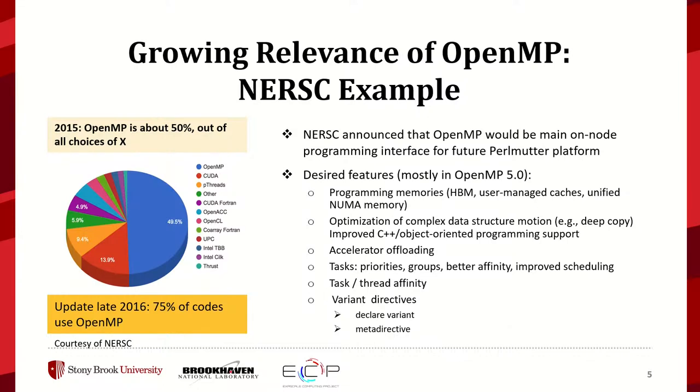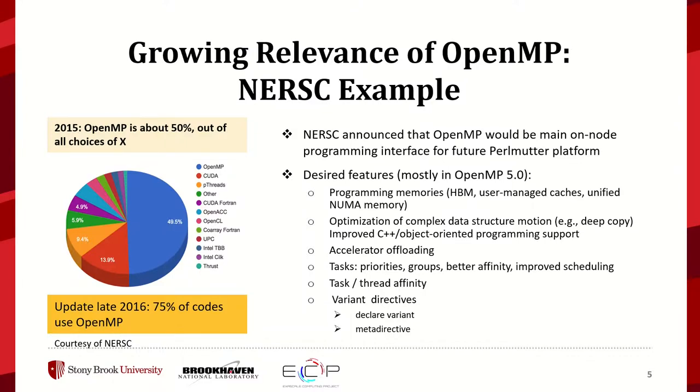So why do we need OpenMP? Basically, applications need a programming layer to program the different types of memories available in a node. They need an API for dealing with data movement and data abstractions, basically a directive that would help to orchestrate the work between the host and the devices. And how can they coordinate and distribute work between them? We have several applications that have been looking at using OpenMP offloading features. Other features of OpenMP like task and thread affinity are also very much needed by several applications.